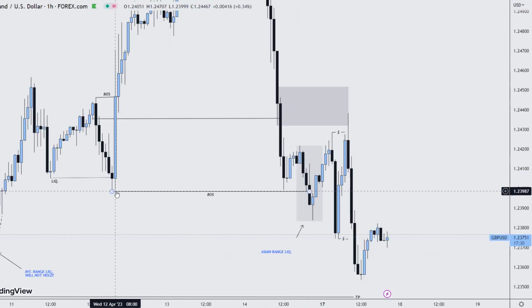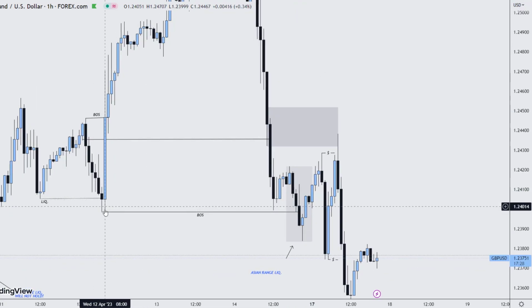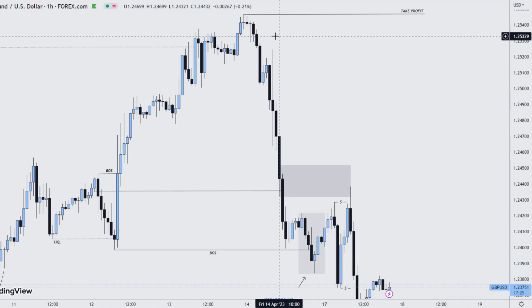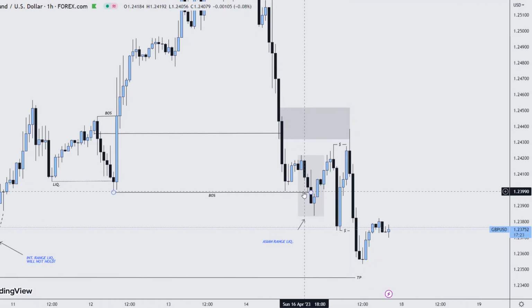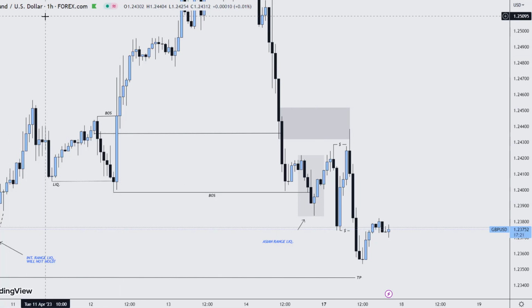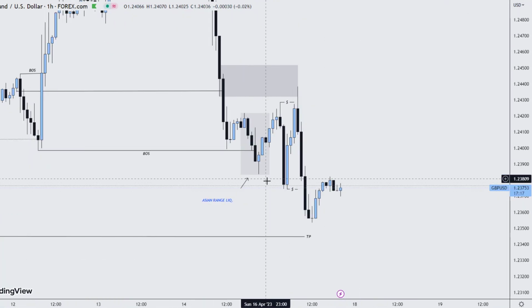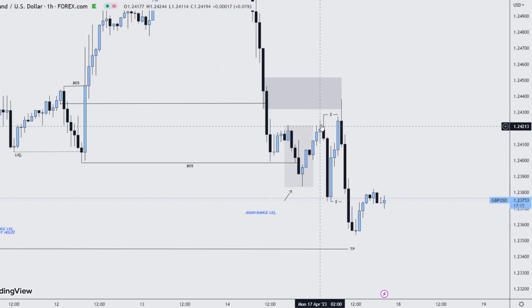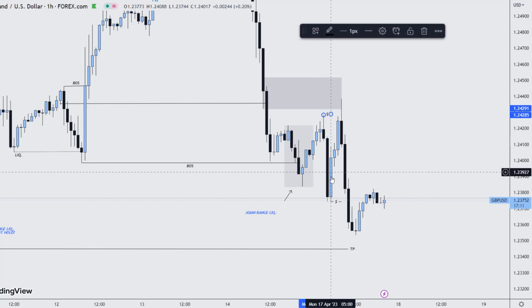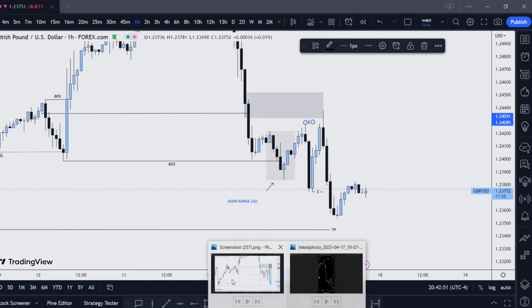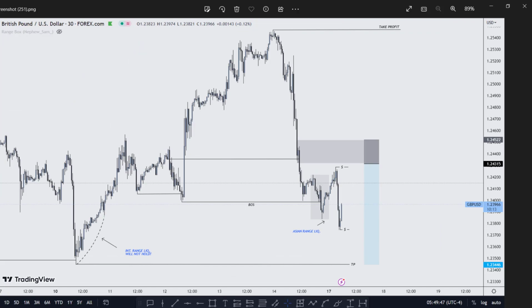And now this low right here is the beginning of the strong low, to now this high. But price came back down and, boom, purged through it on the 1-hour, giving us a 1-hour break of structure right here. So from this 1-hour break of structure, what did price do? Price came back and gave us this short-term high right here. So this is where, on this picture, this is where it was at. Let me go back on my chart.